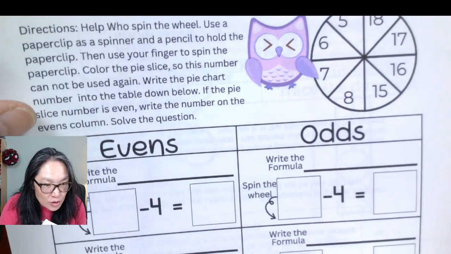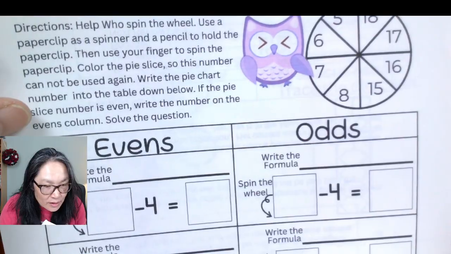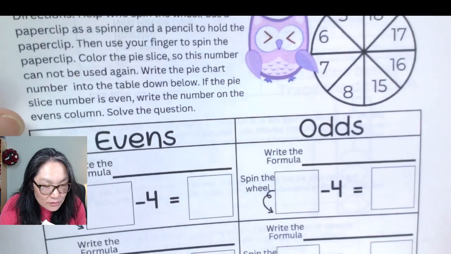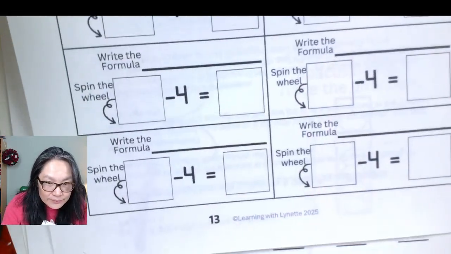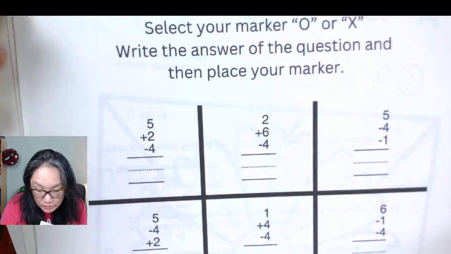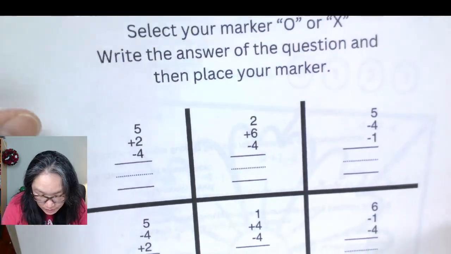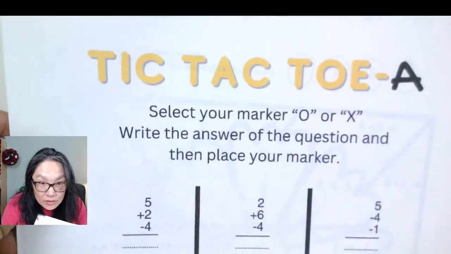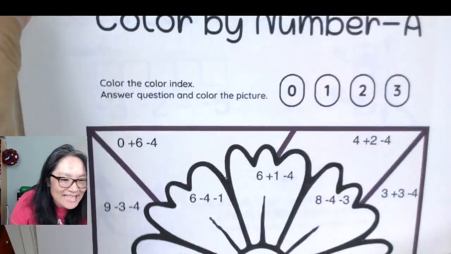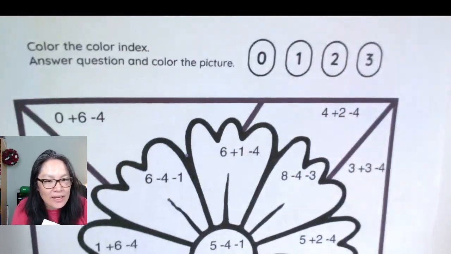I think my teacher knew that she wasn't planning on teaching me multiplication and division. Really? That's too bad. It's fun to do multiplication and division. I don't know if she knew how to. That's also a thing too. This one's tic tac toe. So hence she didn't use the big one. Oh, I see what you're saying. Oh, that's interesting.